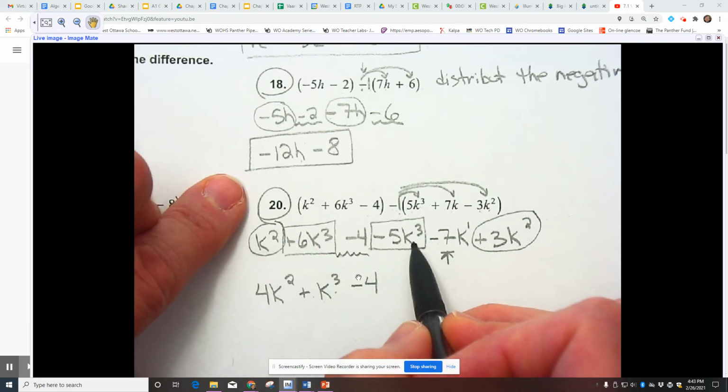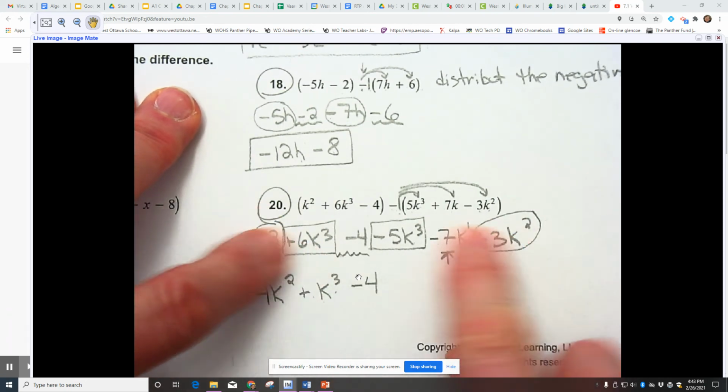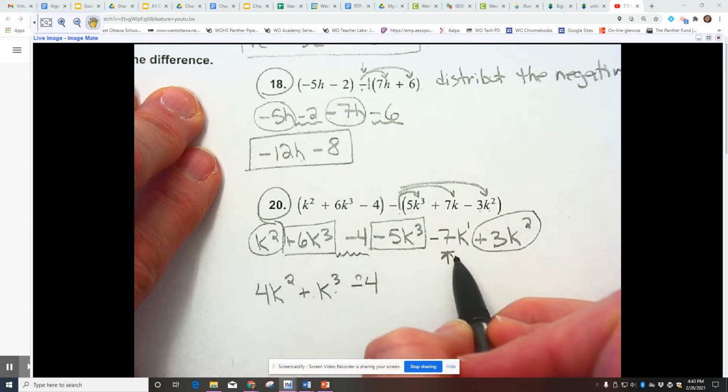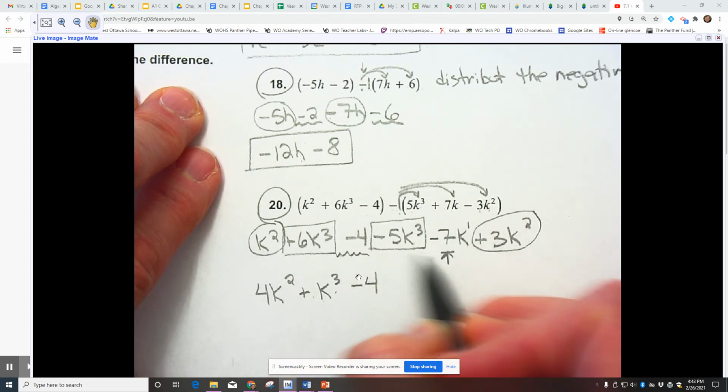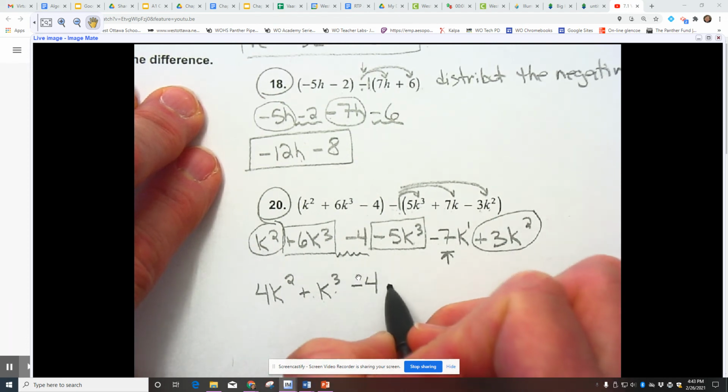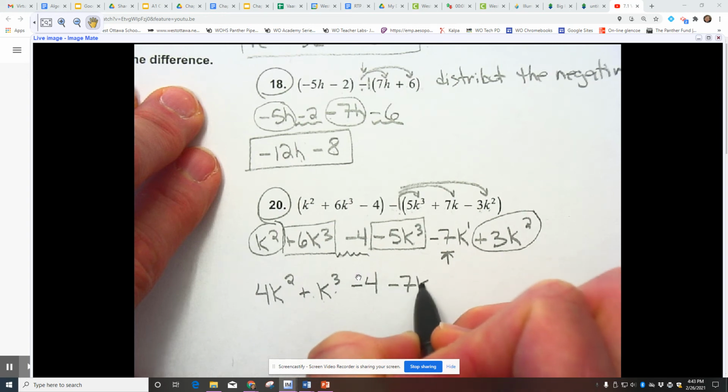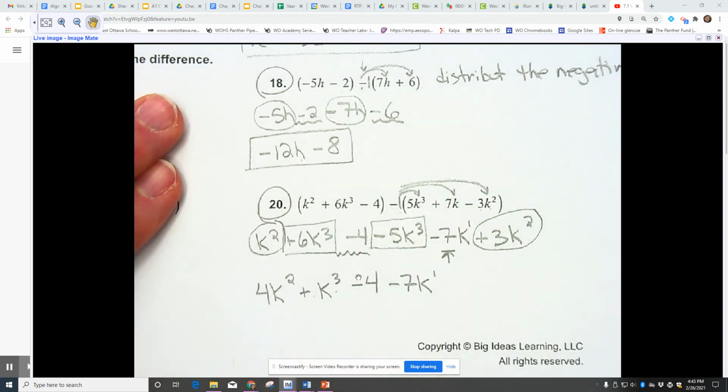I already took care of that. I took care of my circles. I took care of my squares, squiggly underline. Next one was an arrow. No other arrows, so nothing to combine that with. So do a copy on that.